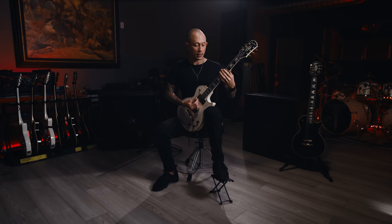So with this, I'm tuned half a step flat, B flat, E flat, A flat, D flat, G flat, B flat, E flat. For what we do live, Shogun itself is tuned to B standard. It was the In Waves record where we actually started tuning everything down half a step. So that would have been our fifth record. But on the fourth record, we're still in standard. We still use standard 6-string in E standard and 7-string in B standard.